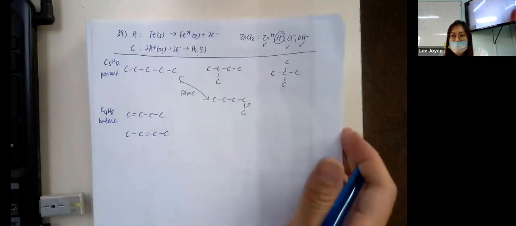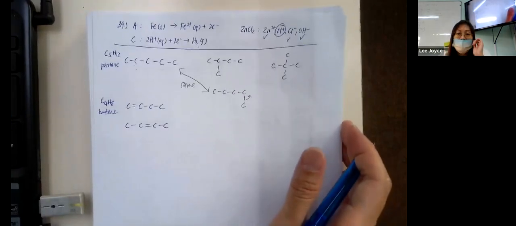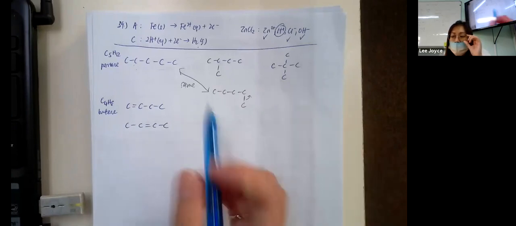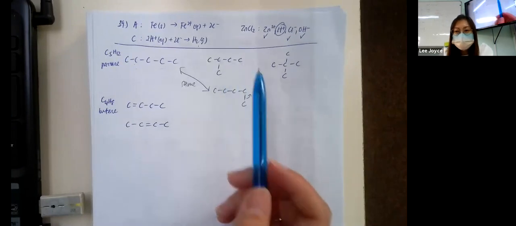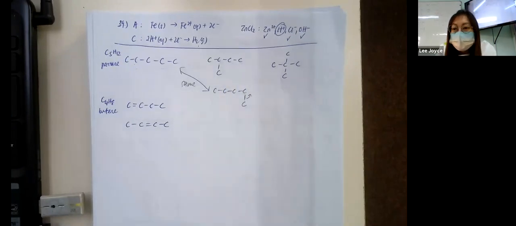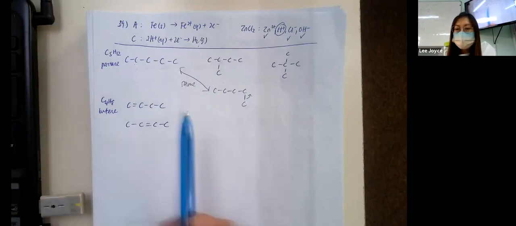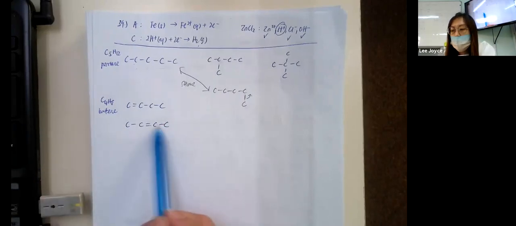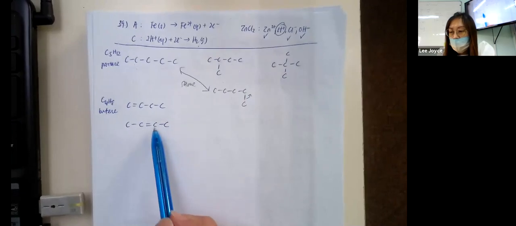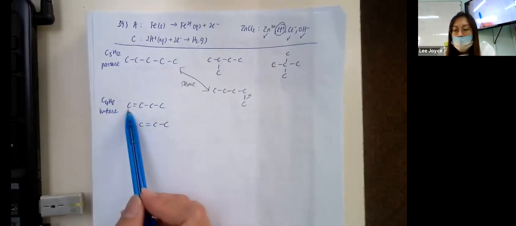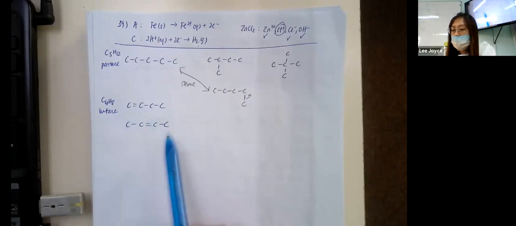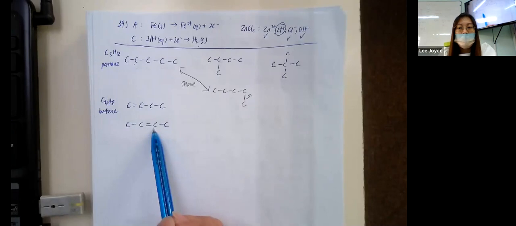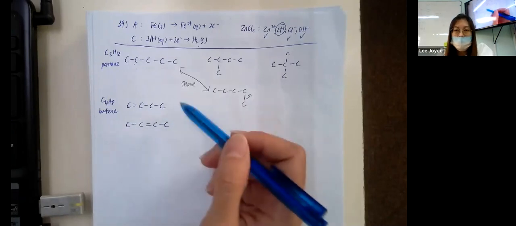That means for the isomerism in alkenes, we not only look at the long carbon chain. It's a little laggy, can you hear me or not? Okay, good. We are not only looking at the carbon chain itself, but we also look at the position of the C=C double bond. Can you see that this C=C double bond, which is the functional group, is attached on the first and the second carbon, whereas this C=C double bond is attached to the second and the third carbon atoms. So they are considered to be different.